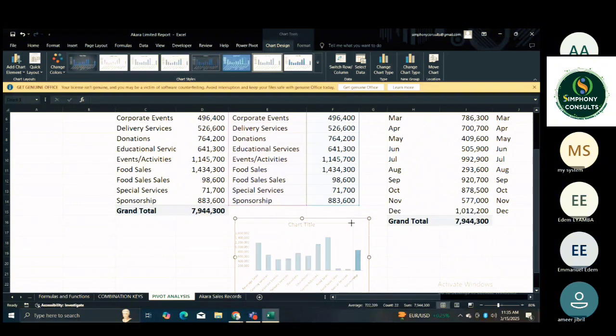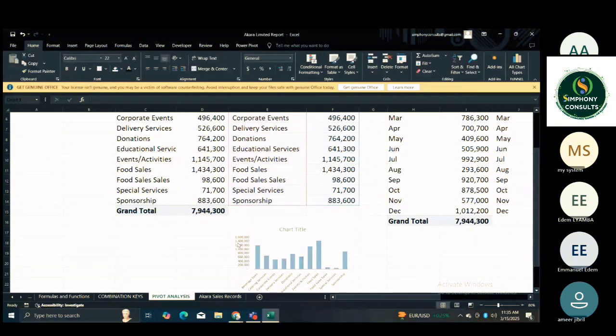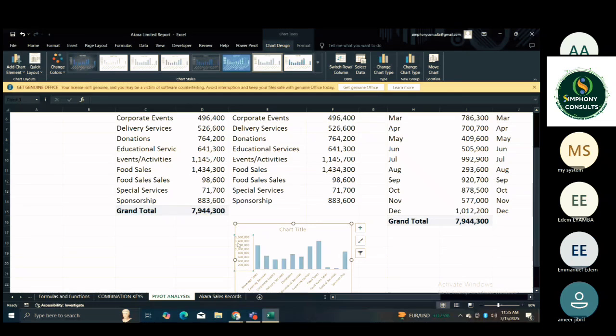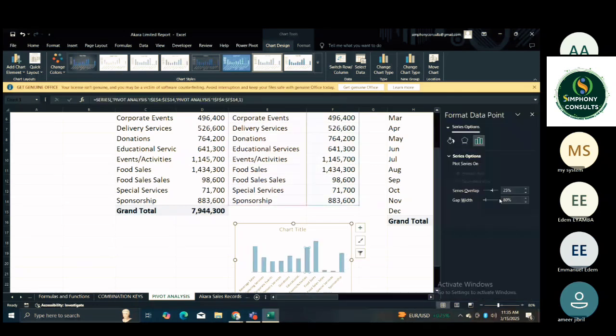I'm going to delete the numbers here. So we'll click on this to bring something like this. The gap width, I want to increase the gap width. My chart.